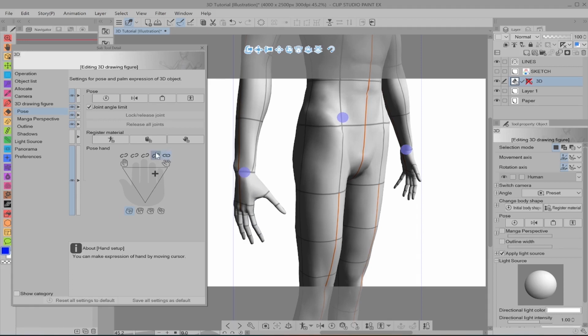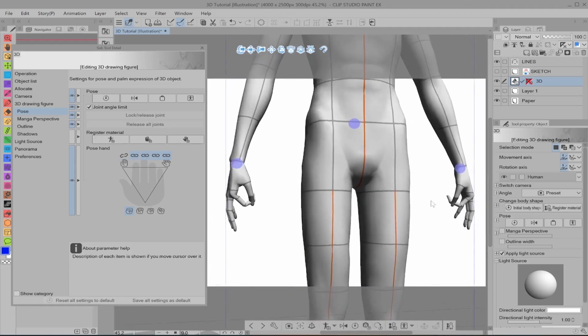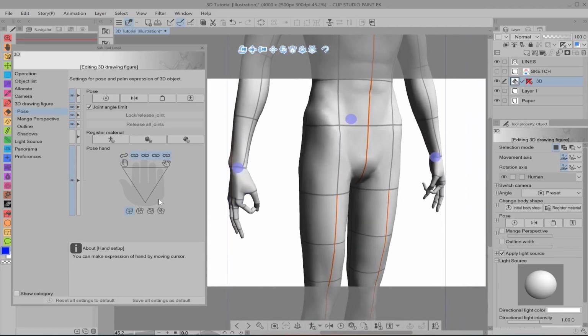Or we can lock the fingers. So now we're only manipulating the thumb. See? You can also lock the thumb and get the index finger. There we go, like an OK symbol. A-OK. Very poorly done. I never use this. That's just my preference. You might find it's fantastic for you and more power to you.